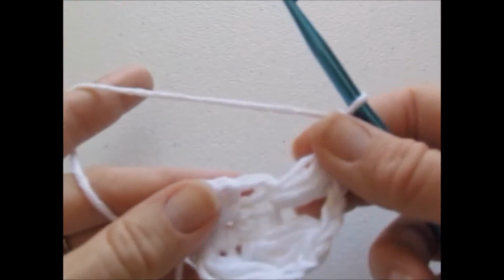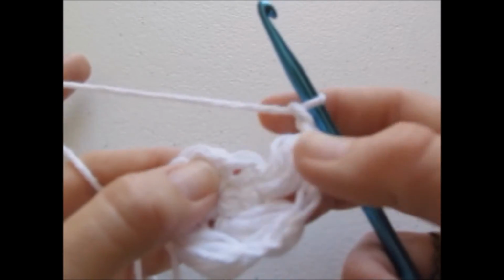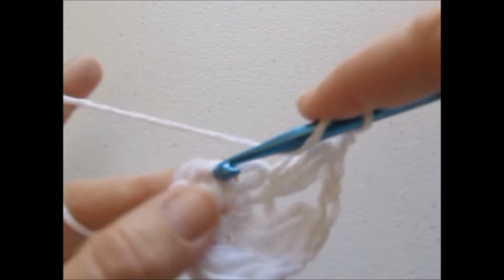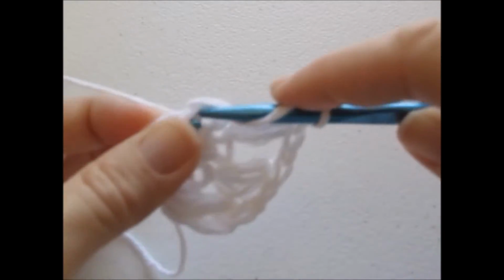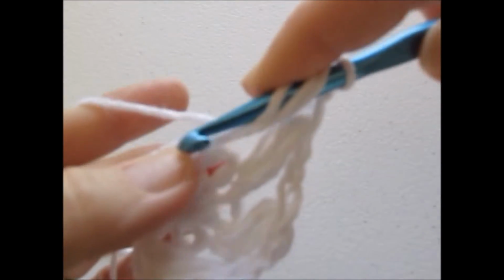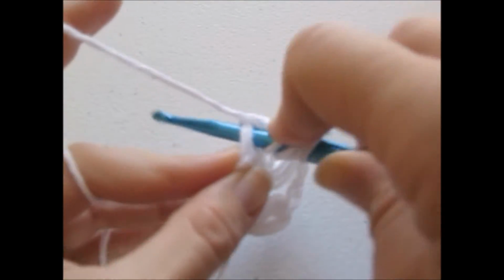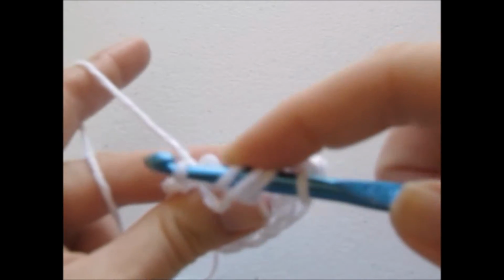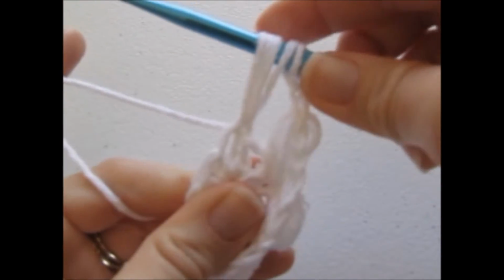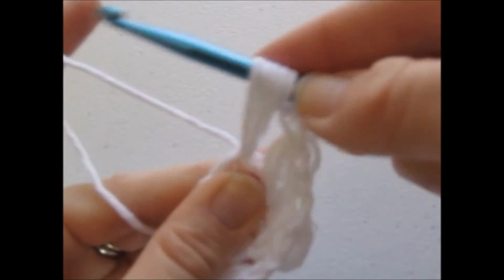chain 1 because we're going to skip this one and leave a gap, yarn over, don't go into this one but the next one, yarn over and pull it through and up, yarn over, insert your hook into the same stitch, yarn over and pull it through and up. Okay, I think I pulled it back some.